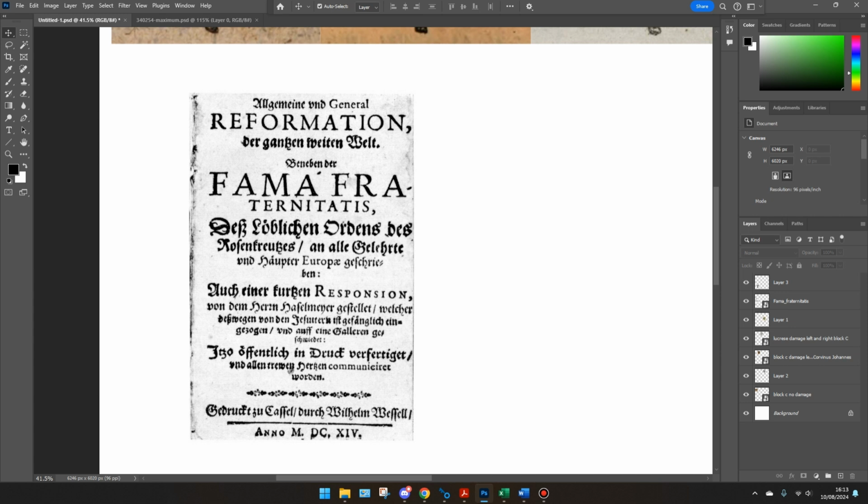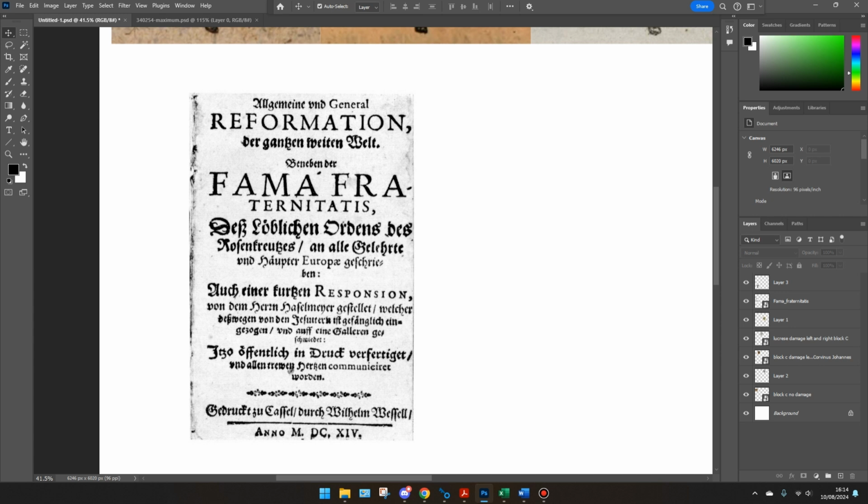Sorry, that was a bit of a slip. It was Carlos Gilly and Tobias Churton. I got mixed up there. They have both written about this, because this man was supposed to be a bit of a myth. This was taking place at the same time as the Fama was printed, and they're telling a story about Adam Haslmayr that's like a real-time story. It was happening, or had already happened, during the printing of the Fama.